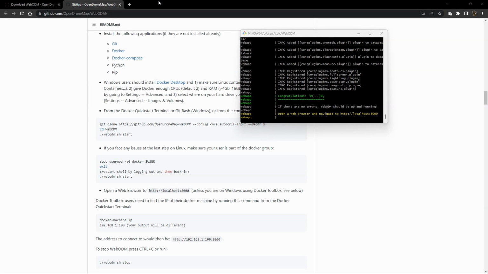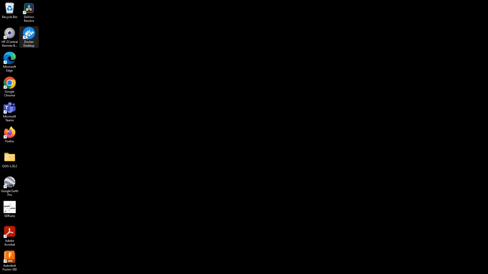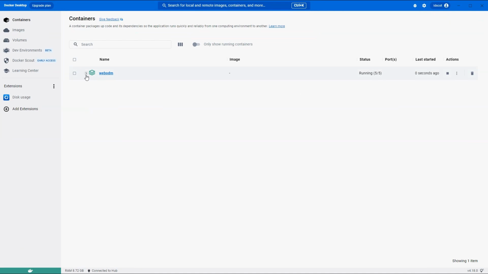Okay, if you got to this part, success. You have successfully installed WebODM, and you now have it running within its Docker container on your desktop. I'm going to go ahead and minimize my Git Bash here. I'm going to minimize this also to show you in Docker Desktop that this should be running. So you can see here's your WebODM running right here. There's an instance there. You can always stop it from here just by clicking that. So you've got all that control.